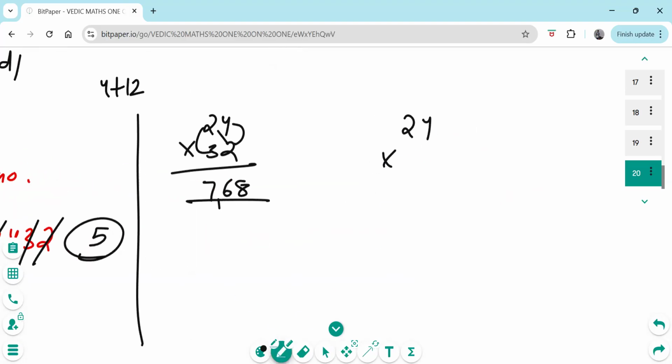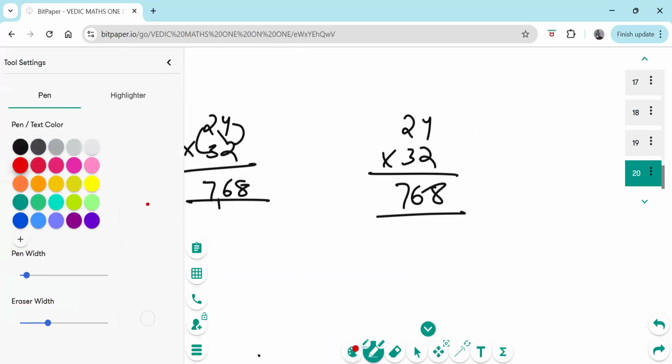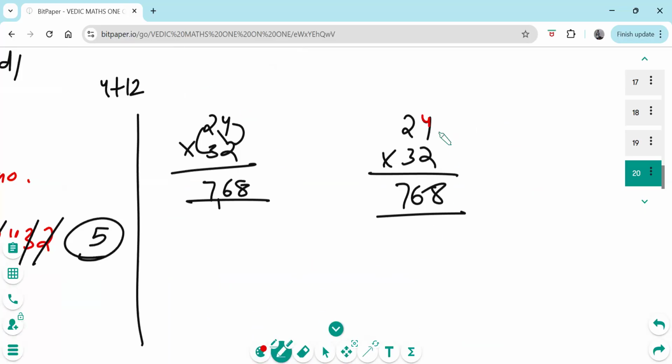We're going to use our Beejank to check whether our answer is correct or not. Yes, the Beejank of the question and the answer is always the same. So let's find out the Beejank of the question. The Beejank of 24, 2 and 4, is 6. Adding them, right? 3 and 2 is 5. Here it is multiplication. Let's multiply them. So we get 30. But 30 we cannot write. Beejank is a single digit. So we get 3. 3 + 0 is 3.